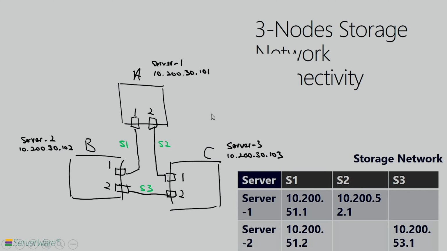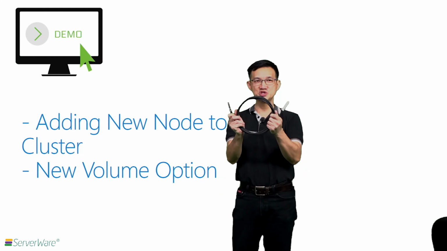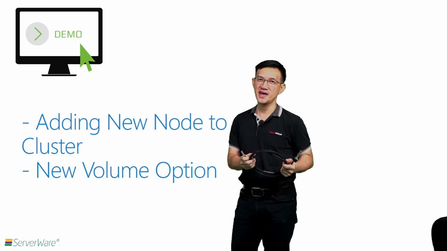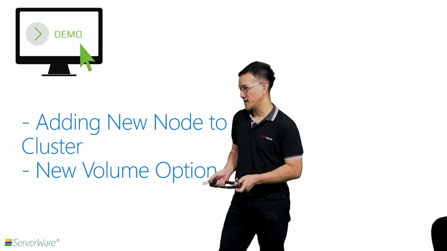Down there, I have some data to show you the IP addresses that we will configure and so on. Okay, I will not bring it in. Let's show you how to put all these pieces together. Okay, so looking at this cable, I'm going to show you how we plug in the cable, we enable the connection, then we will add in a new server right from there.